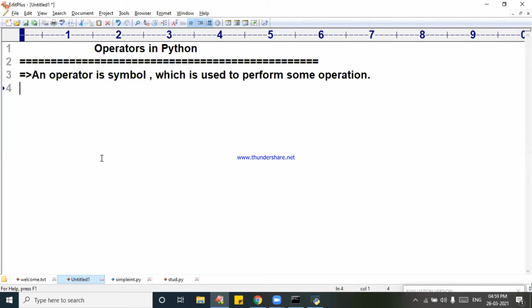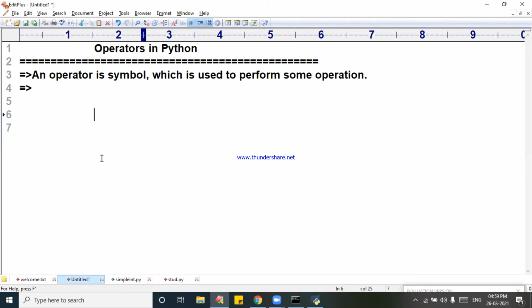So what are the operators? In our program for conversion of temperatures, I used a star operator, which is called the multiplication operator. We used a plus operator. We may use a minus operator. We may use different types of operators, like greater than, less than, etc. I am going to give the classification now.